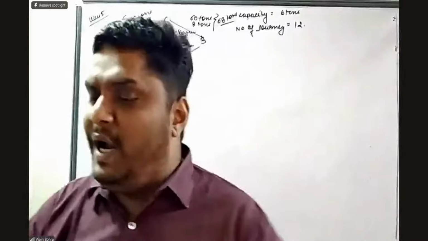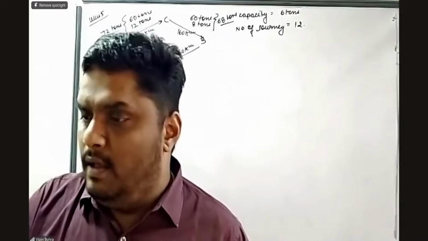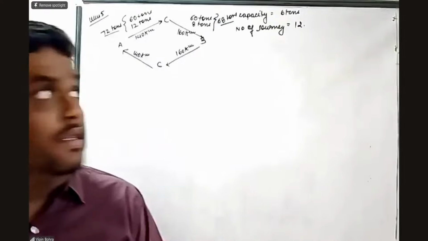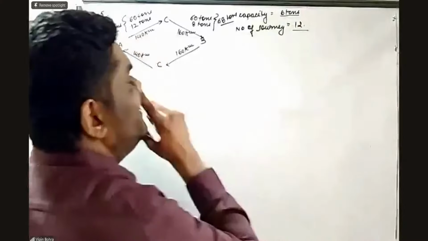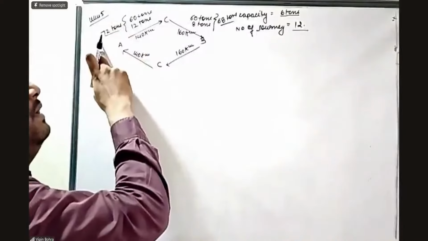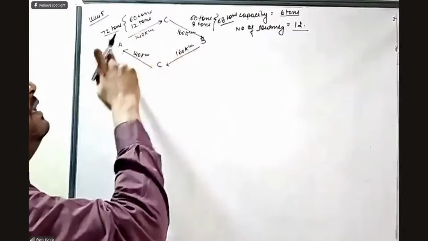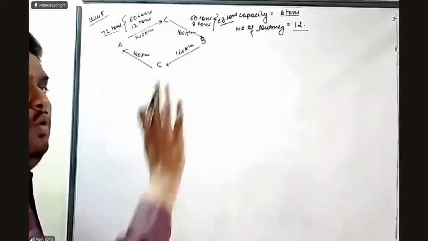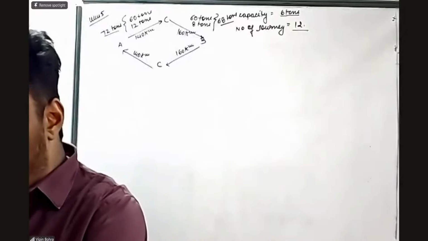Shagufta, I hope this part is clear for onward journey. Yes, Shagufta, I hope onward journey is clear to you. The total number of journeys are 12 and 6 tons is the capacity. For 10 times, they carried a full load from A to B. For 2 times, A to C, they went with 6 tons, but from C to B, they carried only 4 tons. Okay, so now let's talk about the return journey.